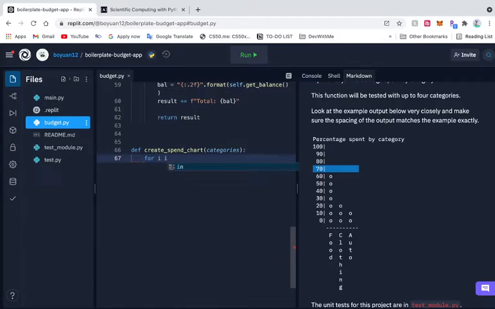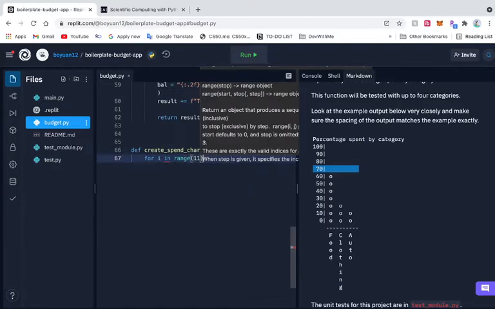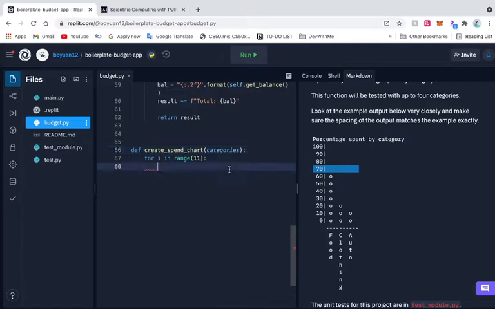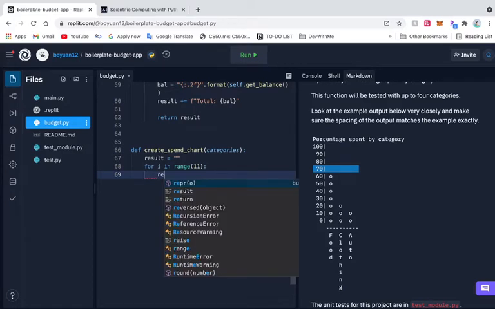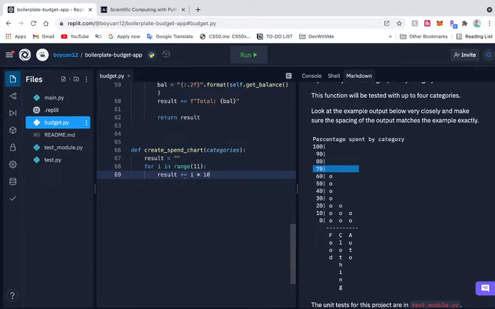So we'll loop through 11 times, and in here we'll say result equals an empty string, and by default result plus equals i multiplied by 10, because i is gonna be 0 to 10 inclusive on both sides, and multiplying by 10 will change it to a percentage. And then we can stringify it.